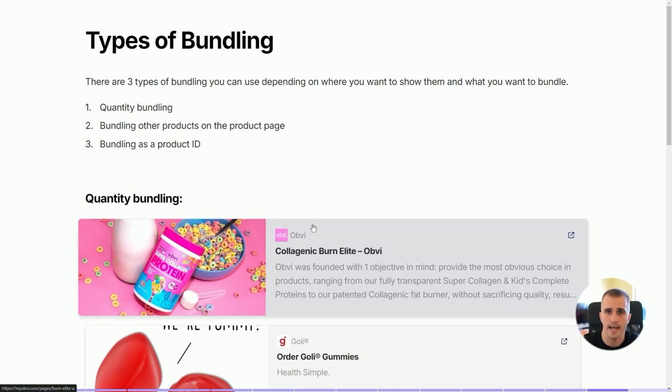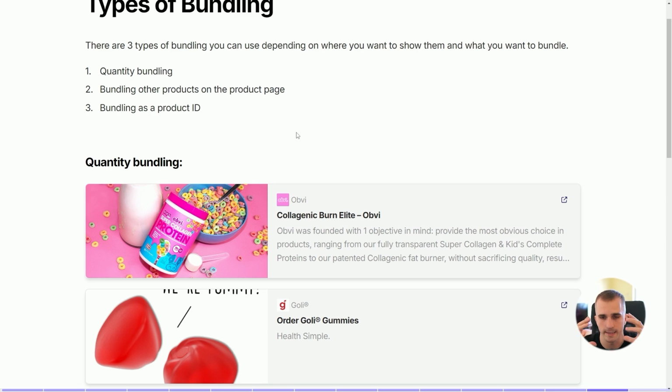So let's cover what's actually bundling, the types of bundling, and some of the examples from successful brands, so you can have inspiration for your Shopify store where you want to implement this feature to increase your revenue, your bottom line, and your AOV. So bundling is essentially you're putting together some similar products or the same products, so it looks just way more enticing for them to buy more things than buying only a singular product. And for that reason, when your high tier options are more enticing, more people will buy them, and therefore you will increase your AOV and your bottom line.